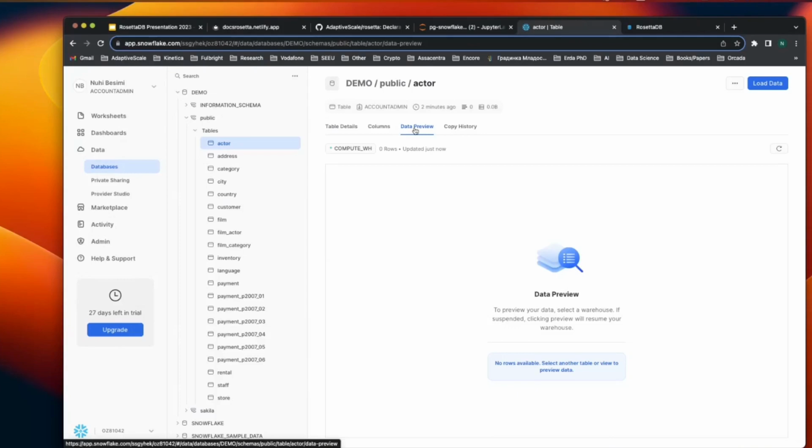because the goal of Rosetta was to migrate the data objects and make sure that you translate the schema that you have in Postgres to Snowflake and ask RosettaDB to create all those tables for you. Now, the next step will be, let's move the data. So in order to move the data, we are going to use PySpark. I have already set up a Jupyter Notebook with Spark installed, where we can simply connect to the Postgres database, fetch all the data for all these tables, and write them directly in Snowflake.